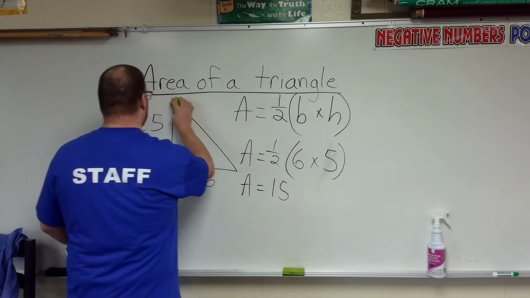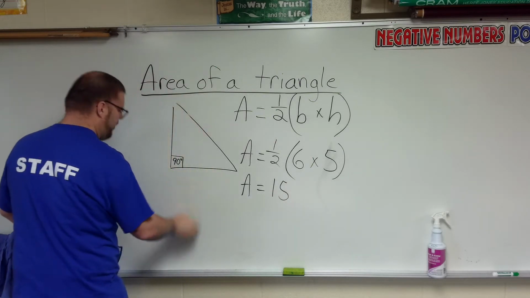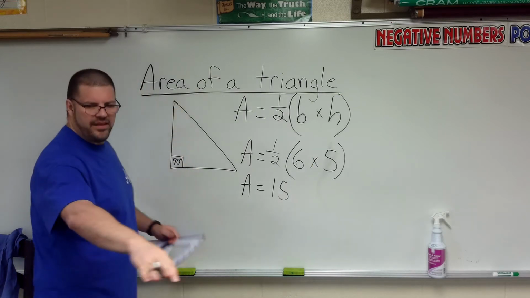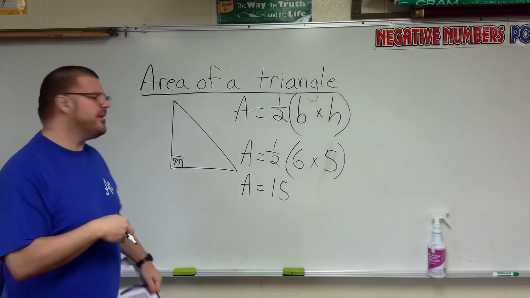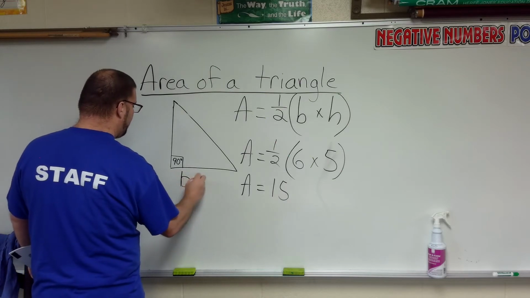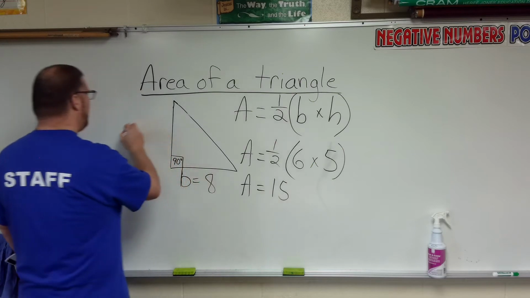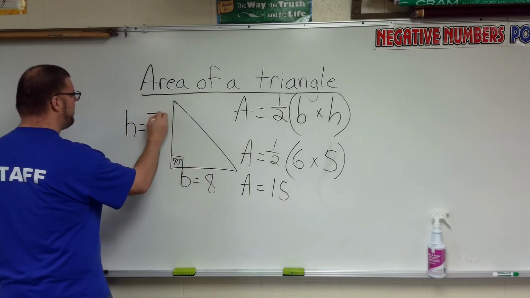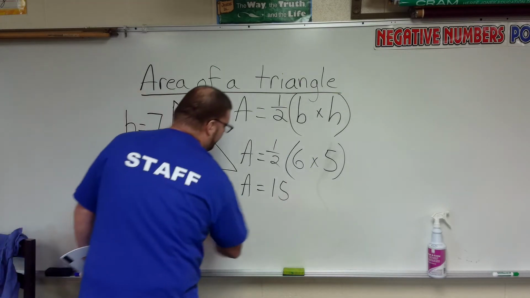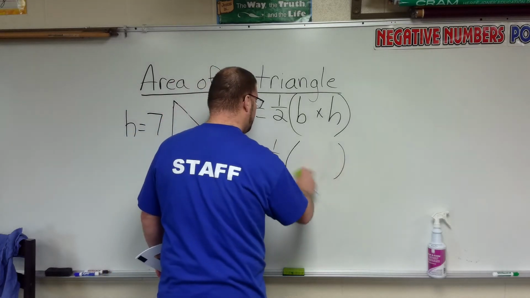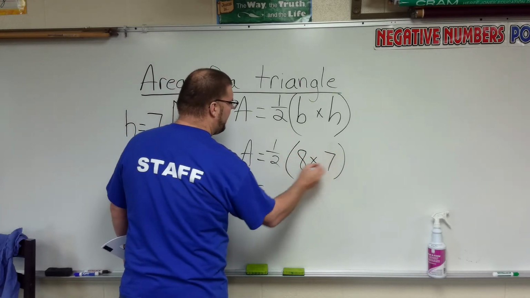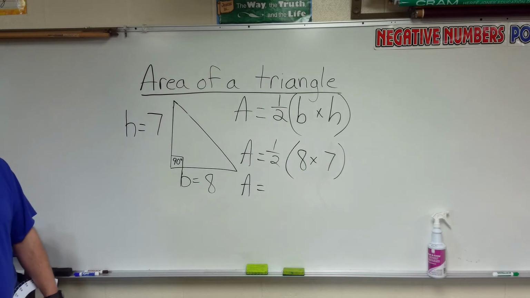Okay, let's try another one. It might not be a bad idea to try this. Just grab a piece of paper or write it somewhere on the workbook. Just try it out. See if you can get the right ones with me. Let's say this one on the bottom here is the base equals 8. And let's have the height equals 7. So try it for a second. I'm going to erase a little bit. You try it. So my base is 8. My height is 7. I hope you know it.